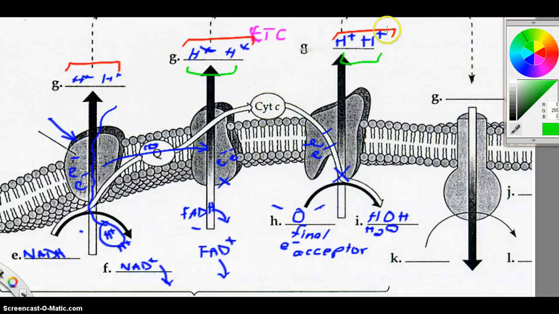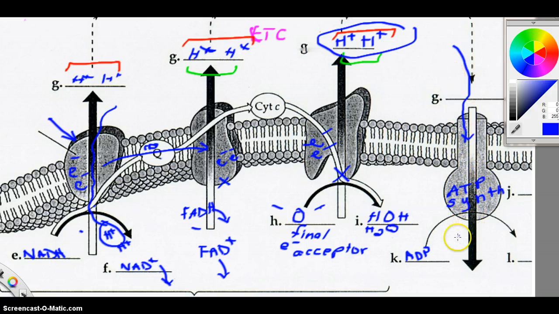Alright, so what did we do all this for? We want these particular molecules right here to go down this thing, which is called ATP synthase. It's an enzyme that's going to make ATP. So what happens here is that ADP comes in, and as these hydrogen ions come down this synthase molecule, it makes ADP pick up a phosphate group, and of course what are we making? ATP. So every 2 pairs of hydrogen ions, protons, makes 1 ATP. Remember that for a little bit later.